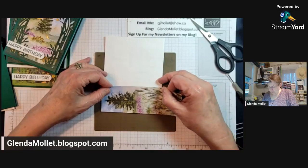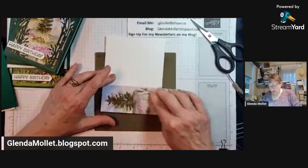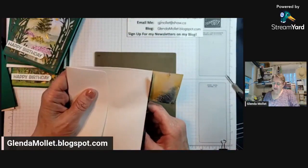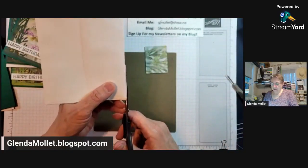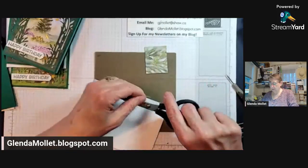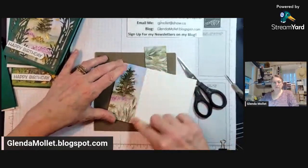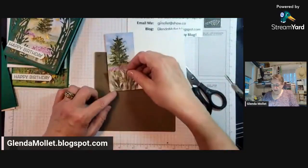I also encourage you not to get rid of your current 2 catalogs, because the pictures of the products, the stamp sets and stuff in the new catalog, if they're teeny tiny, that means that they are encore, which means they are continuing on from a previous publication. And so if you keep your current catalogs, you'll be able to look at them in there too.